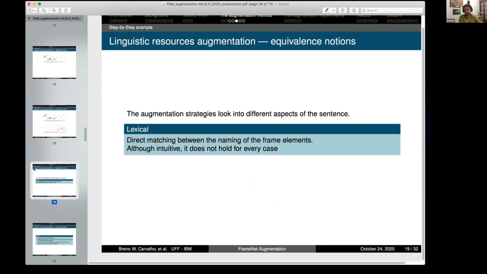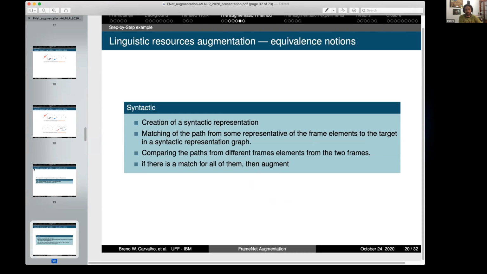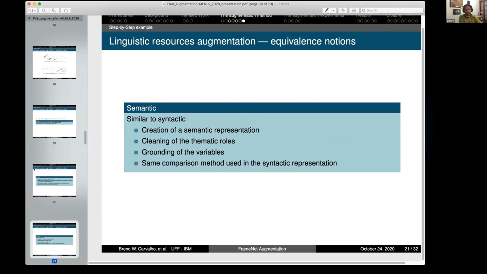It's a way of equivalency, or we can use syntactic equivalency where we create a syntactic representation of the sentence and compare the substructures to see if we can transfer one semantic role from one frame to another.